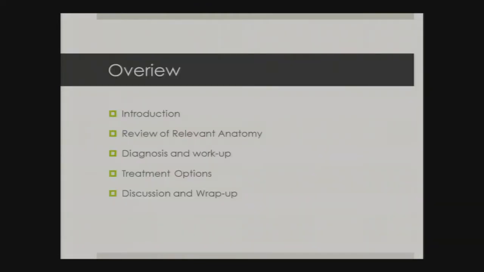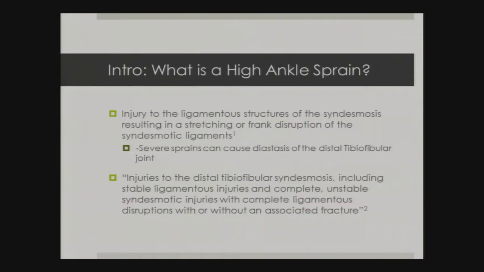So a little overview of what we're going to be talking about today. A brief introduction of the topic, review of the relevant anatomy of the syndesmosis and surrounding structures, and then talking about diagnosis and workup. Moving on to treatment options, various fixation methods for surgical treatment of a syndesmotic injury, and then a brief discussion and some take-home points.